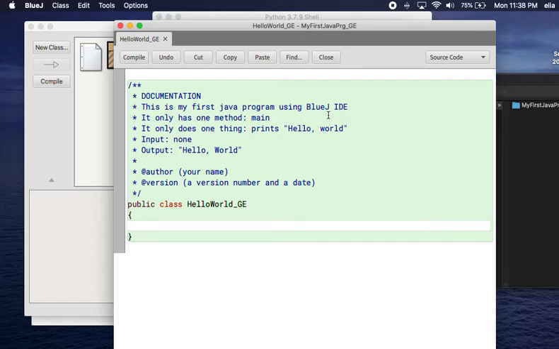Author, please put your name. Version is 8, Java 8.